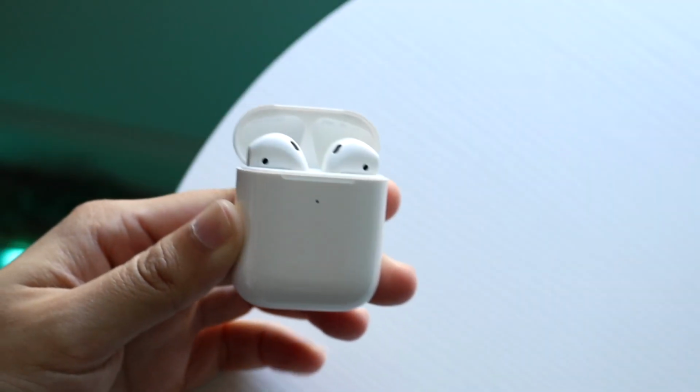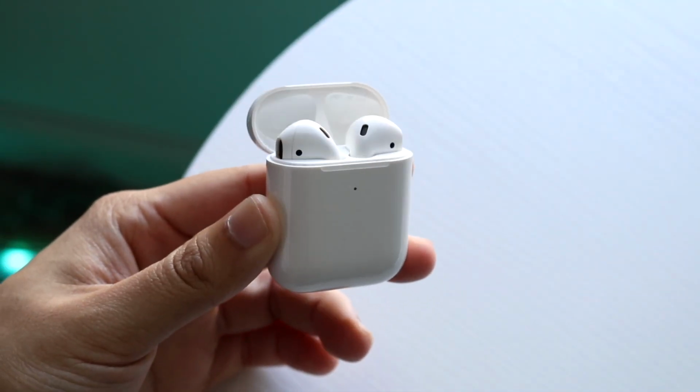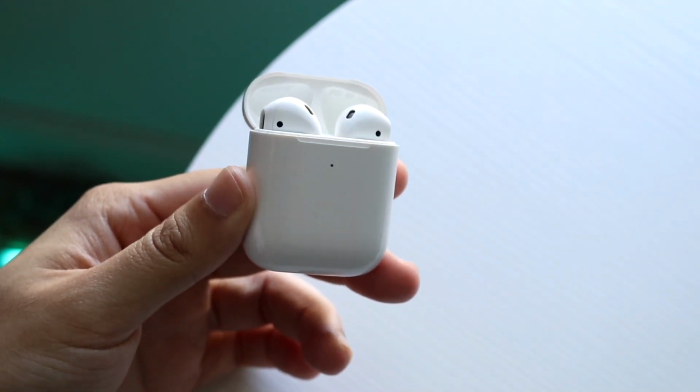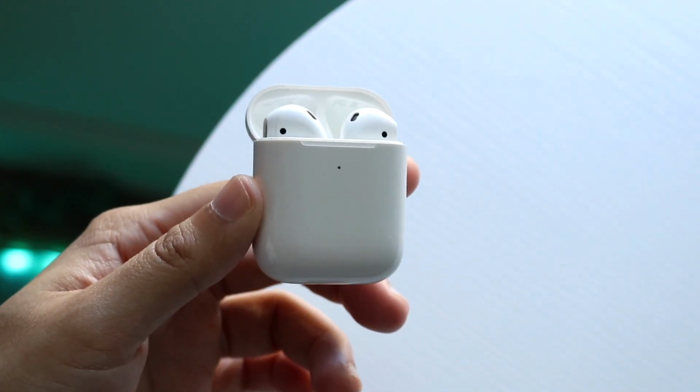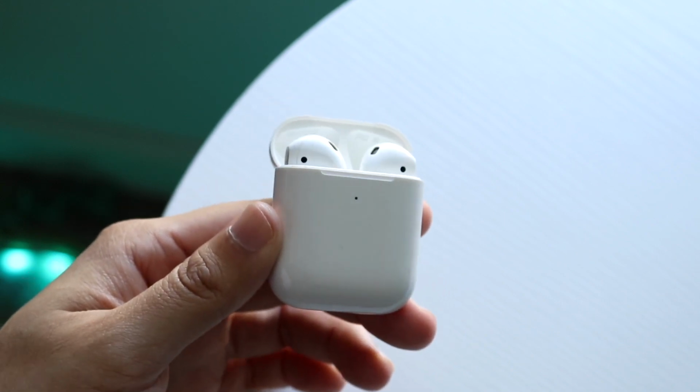So you might be having an issue where for some reason your AirPod microphone quality is extremely poor. Now what does this mean? Well, essentially maybe you're talking on the phone with somebody and maybe the audio isn't as great as you think it was, or maybe they're having issues with your audio.